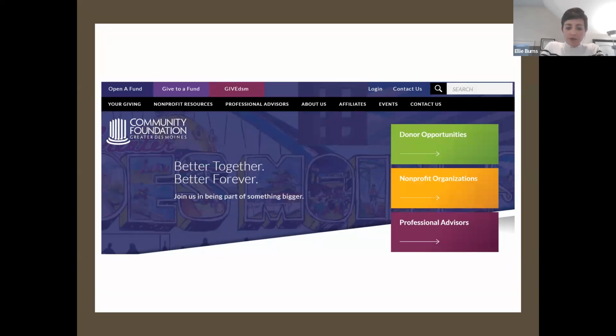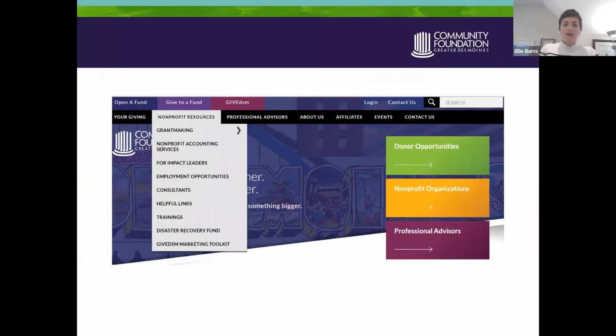Odds are good you're somewhat familiar with our website, but because you're here today, we thought it might just be a good idea to share it so that you've got it in your back pocket. So along the top of the website, you can see those options in the black bar. And the one that I'm going to be referring to quite a bit today in the session is under that Nonprofit Resources tab. You can see that when you hover over that tab, you get quite a menu of different options. And so I'm just going to walk through those and kind of explain how our resources fit within those different options. And our first one listed there is our nonprofit accounting services.